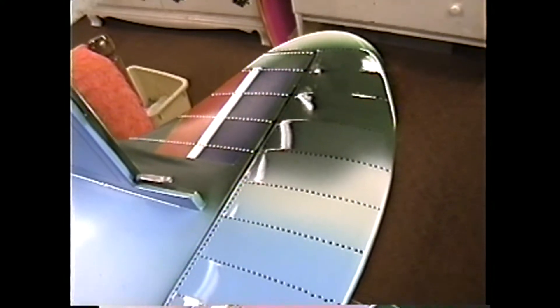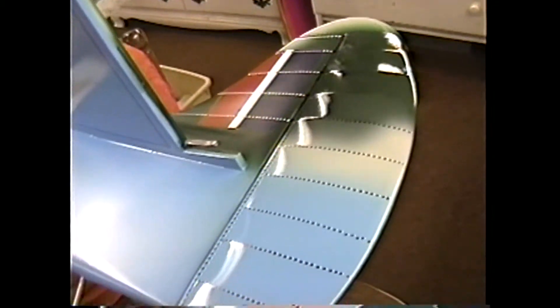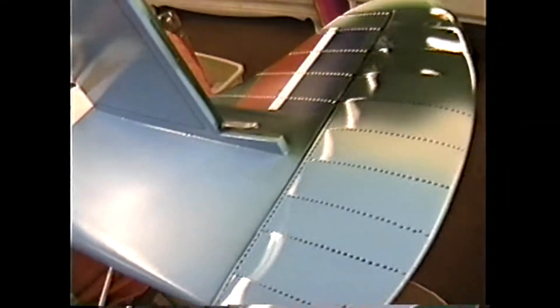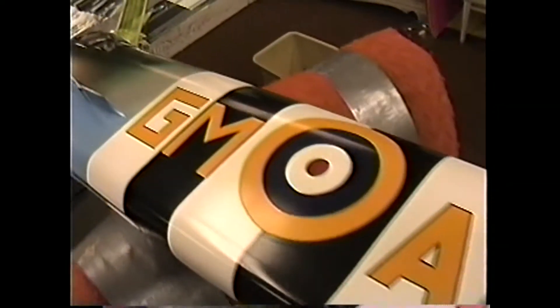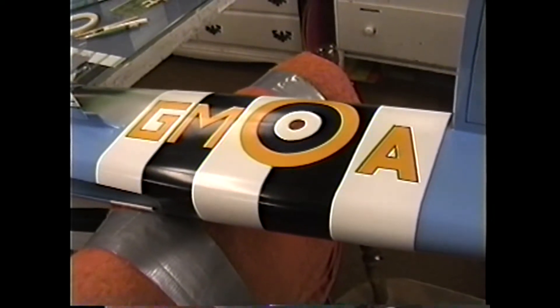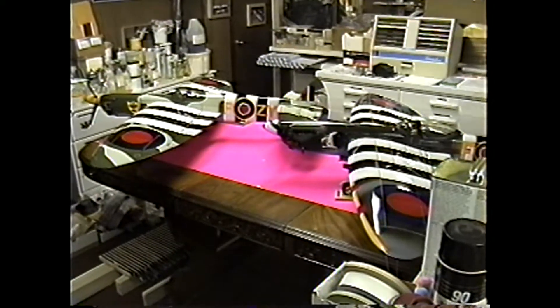We're coming up on the end of this session. I didn't get as much done today because of redoing that canopy, but I think it was worth it. Sometimes you just have to punt the football. In this case I'll try to do the ink on the other side of the rudder — that'll just about fill in the day. In the overall scheme of things it won't really matter, and we'll pick this up tomorrow.